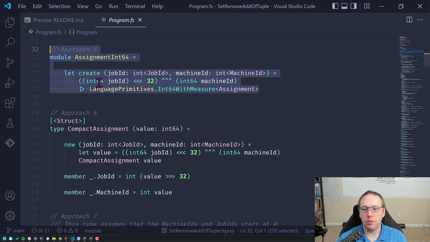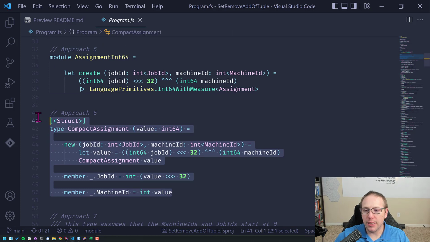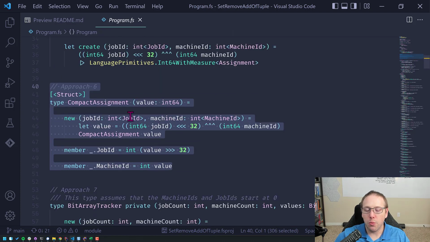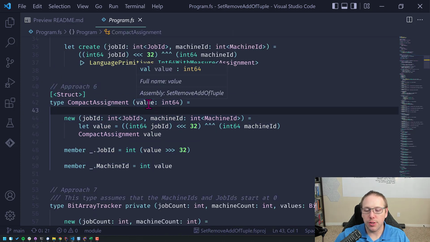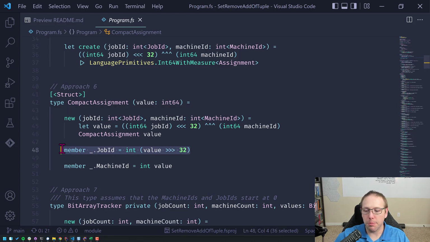Again, do not jump here, but it's an interesting thing to try to say like, hey, does this even matter? Does it do anything? We'll find out. This is the same idea, but now we are wrapping that integer int64 in a struct, and we're providing some members for extracting the job ID and the machine ID.